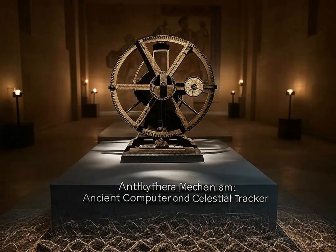That's the million-dollar question, isn't it? The vanishing act. You see this incredible leap, and then seemingly nothing. Silence in the archaeological record for similar devices for, yeah, over a millennium. It's baffling. It is. There are theories, of course, plausible ones. One big one is just destruction, war. Like the Roman conquest. Exactly. Rome conquering Greece around 146 BCE.